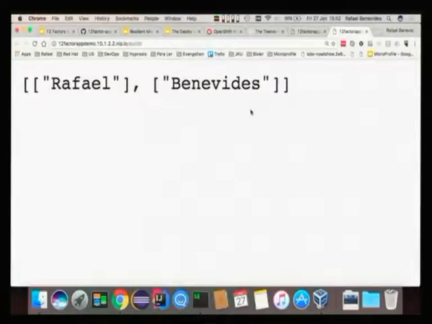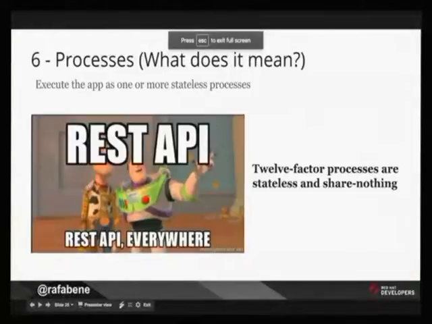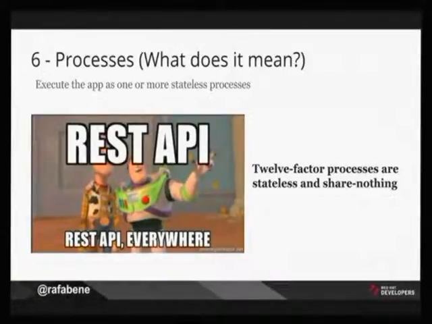Okay, I have connected to my machine. I have attached a MySQL to my application. Again, I didn't need to repackage. I was able to do it easily with containers. And later, I will show how this application was able to find the new MySQL instance. We'll talk about that factor later. If I'm not wrong, it's factor number 7. Okay, another thing that we should care in cloud-native applications.